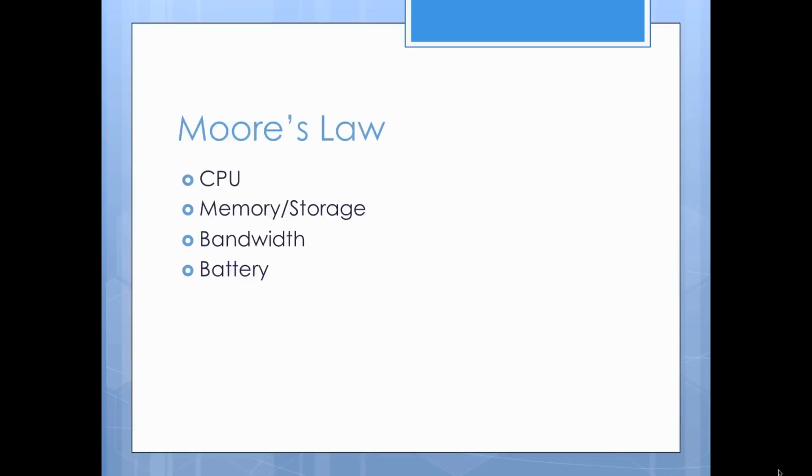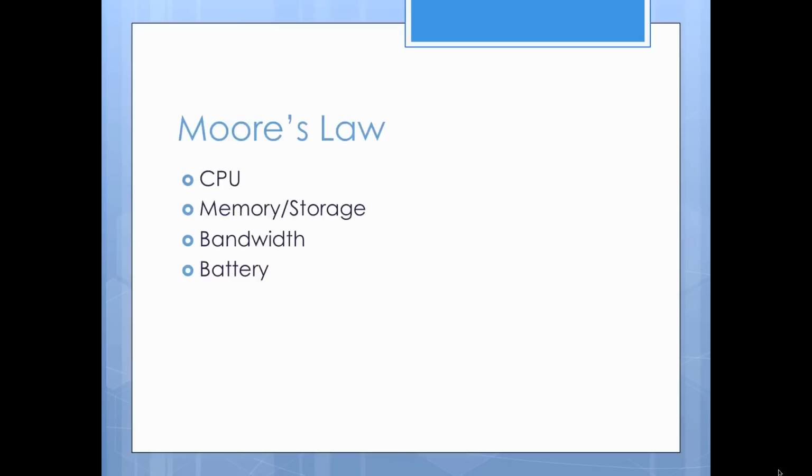But hey, guess what? It's all back again because now we've got these nice new small devices that have limited all of this stuff. So you have to actually start thinking about it again, and you have to consider the impact that your apps will have on people's devices, because if your app hogs a lot of any of these, especially battery, you're going to be in trouble with your users.